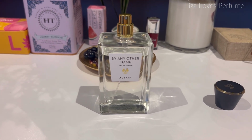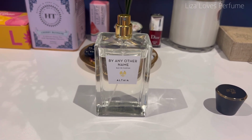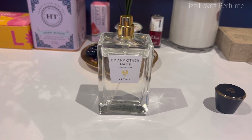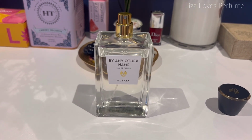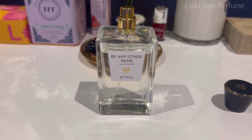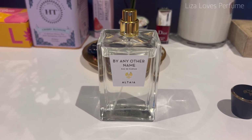Just stunning. It really is stunning. I remember when I was at Mecca within the week of buying this perfume, and I asked their in-house perfume expert, is there anything else that smells like this but isn't a stronger concentration? And there didn't seem to be any, because I really love how it smells, but I would have loved for it to be more potent as well.